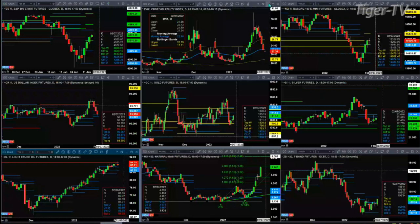Light sweet crude has made its move all the way up to the top of its quarterly profile, which was at the 89.08 area. There's a new daily profile attempting to form, so the support level for light sweet crude is at 85.03. Natural gas is a rocket ship — the next price target for it is six bucks, and it's trading right now at five dollars and 44 cents.